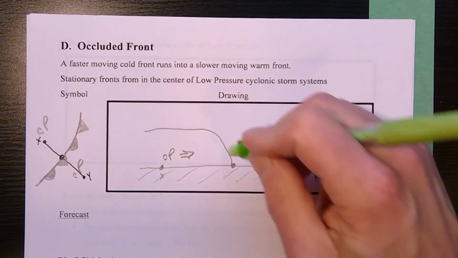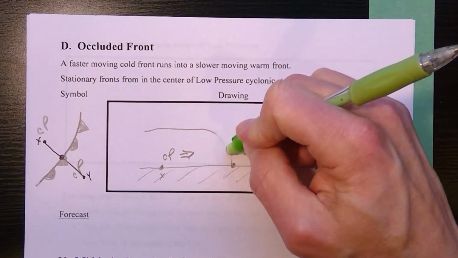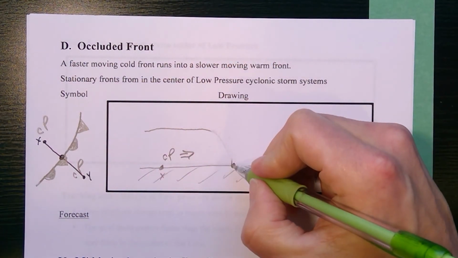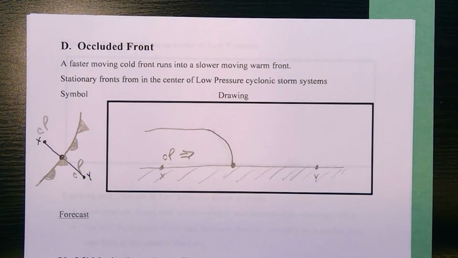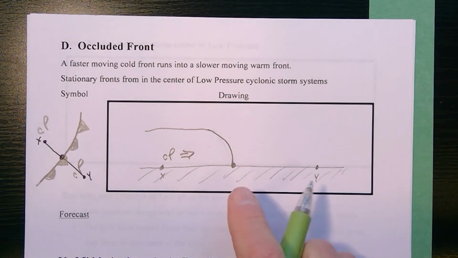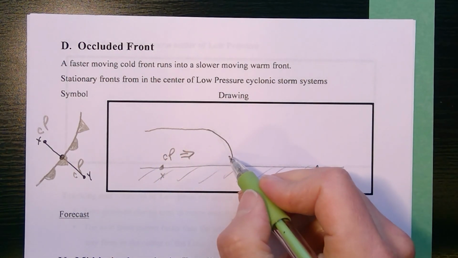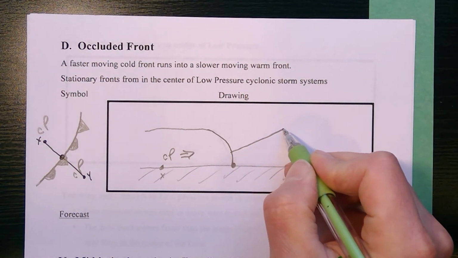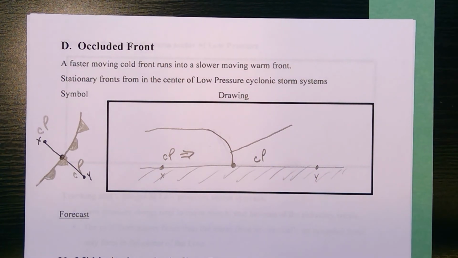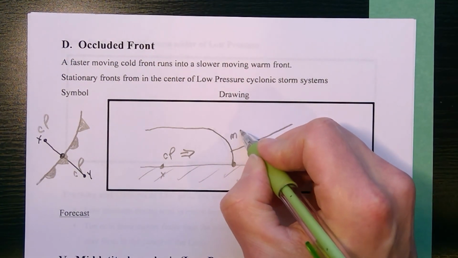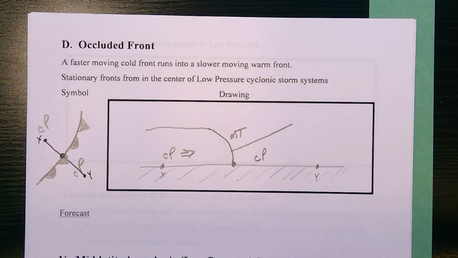So that continental polar air, and I'm going to make this even steeper. The steeper the front on a cold front, the more severe the weather, the faster the air lifts. But I've got a really strong cold front, sort of has a bullnose shape, runs into the back of your warm front. So here's the continental polar air mass that was in the warm front. What happened to my maritime tropical air mass? The entire maritime tropical in that section gets forced aloft.